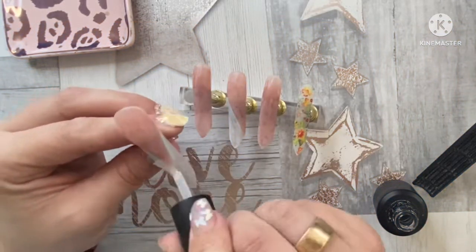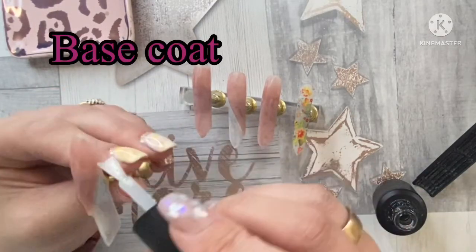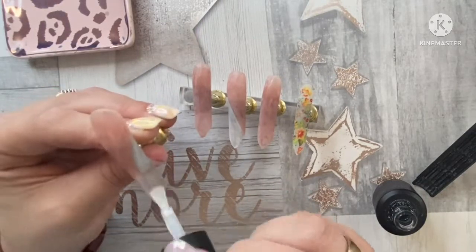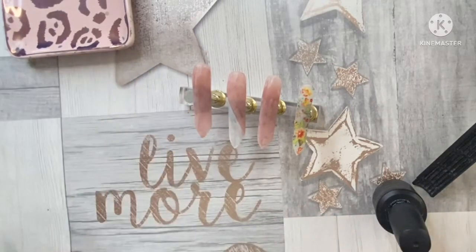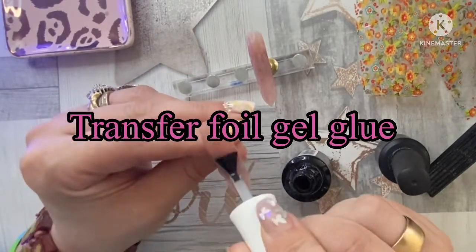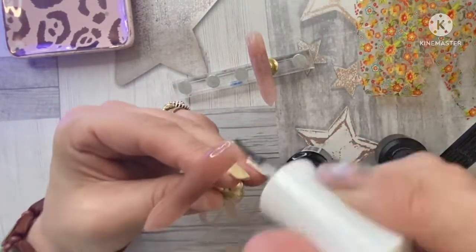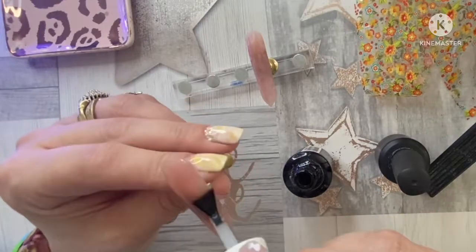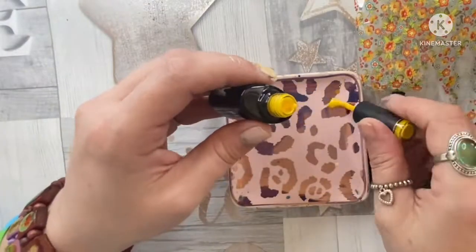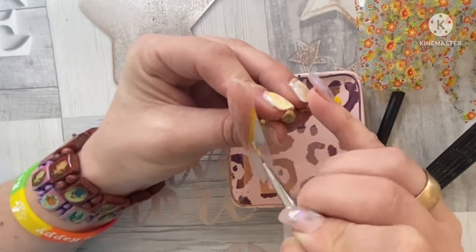I didn't record all of the nails because I was annoying myself, so I went away and came back and did them another time. I'm just putting down some base coat so that I can use builder gel on that nail when I put the design on the extension. This is the NAO Nails foil gel glue. I've covered the whole nail with that because it's going to be full cover of that Summer Burst transfer foil.